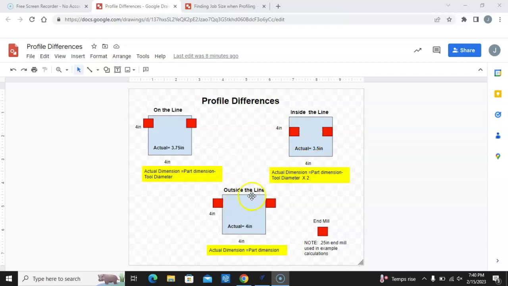The last option that I have is cutting outside the drawing. When I cut outside the drawing, I get no loss. So I don't lose anything, so the actual dimension equals whatever I drew.